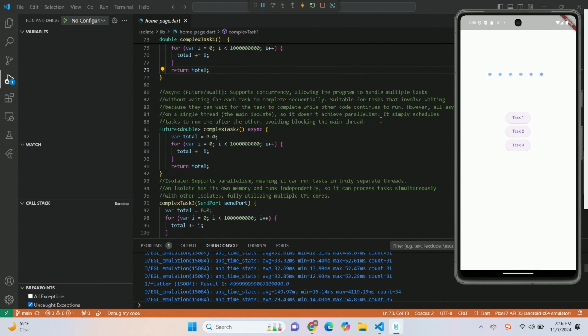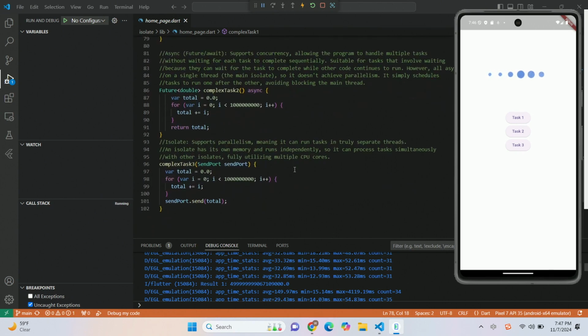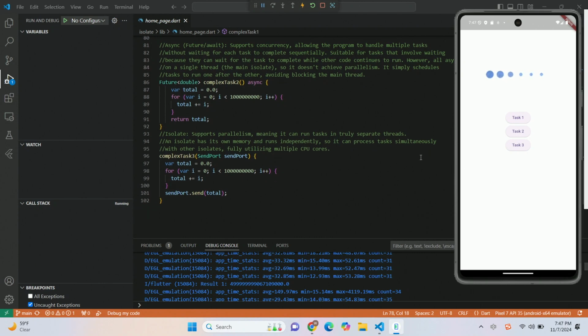And if we want to run a CPU consuming task, a very complex task, we have to put the code inside an isolate, which supports parallelism, meaning it can run tasks in truly separate threads, and which has its own memory.